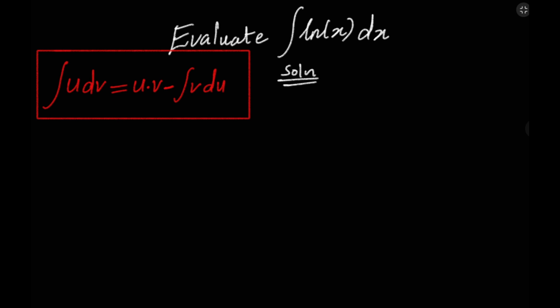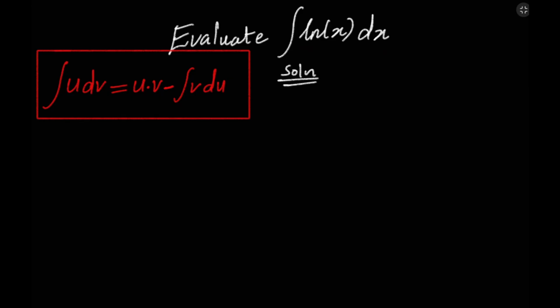Let's begin. To use by parts, this is what you have to know. We have to compare these two integrals together. If you look at u from our question, we can give u the value of ln x. We can say, let u be ln x, and then let dv be equal to dx. This is not always a must. You can also do it the other way around: let dv be ln x, and then u be dx. But you have to make choices that will make your work easier for you.